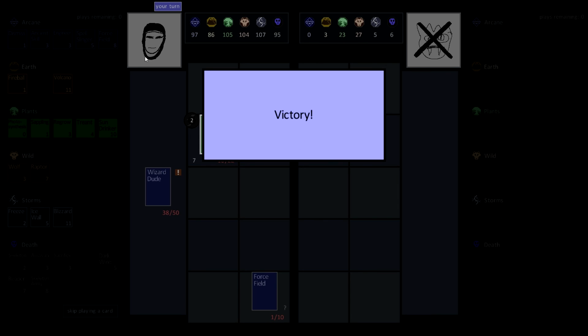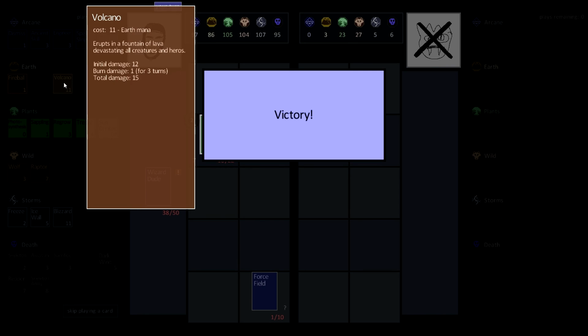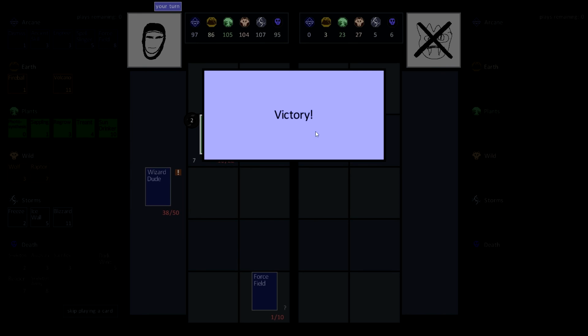I did test it to make sure that if the volcano kills both of you in that last turn, then it's considered a loss. So I made it a little bit harder to volcano your way to victory. You have to survive for it to be counted as a victory.